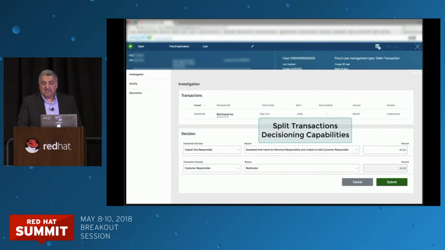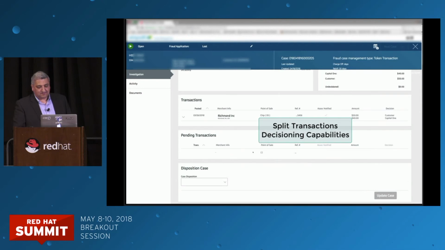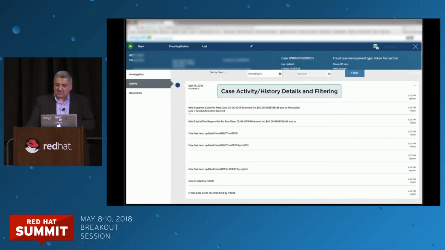On the fly, you can update the case and add more details, as I'm showing here. So not only do we create a case based on specific data, but we can take this data and mutate it. In this case, we're splitting some transactions based on specific needs. So there are many things you can do. Again, Java and jBPM are the limit, as well as Angular. This just gives you a feel for what this is providing.